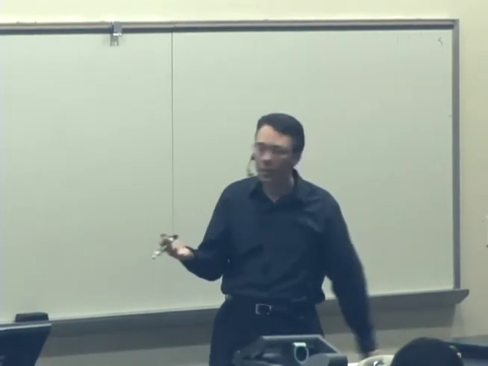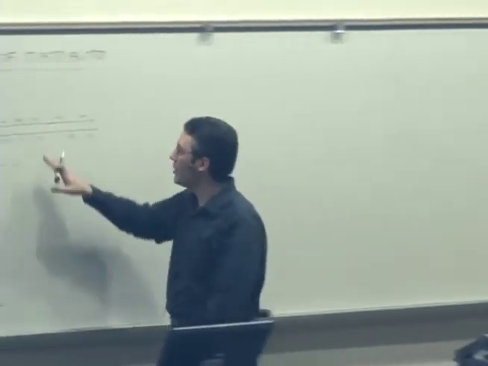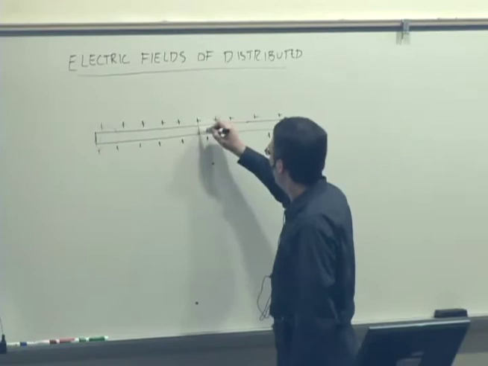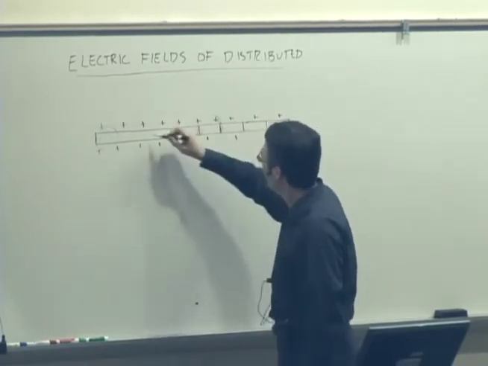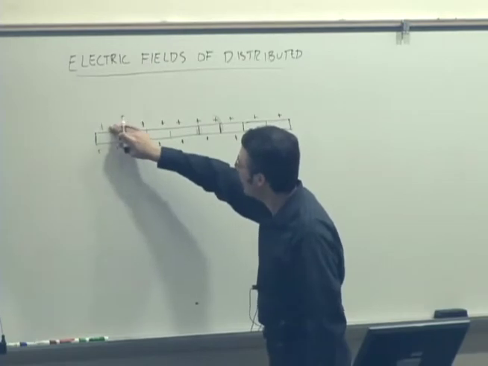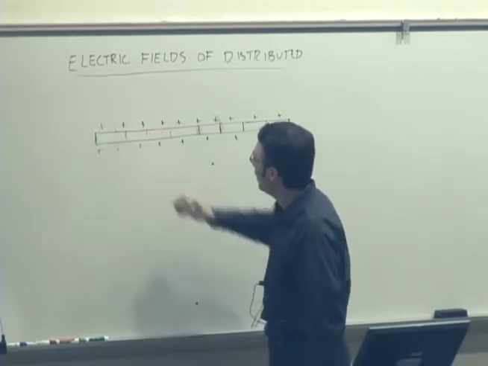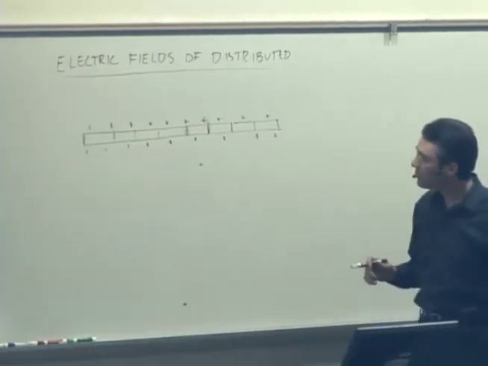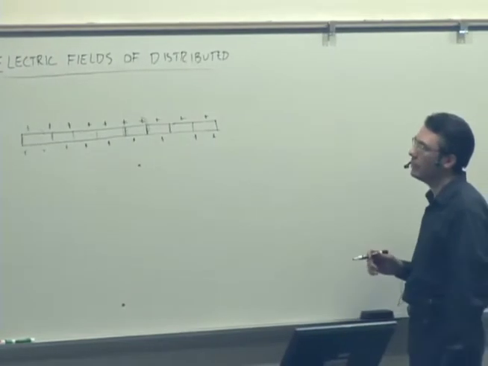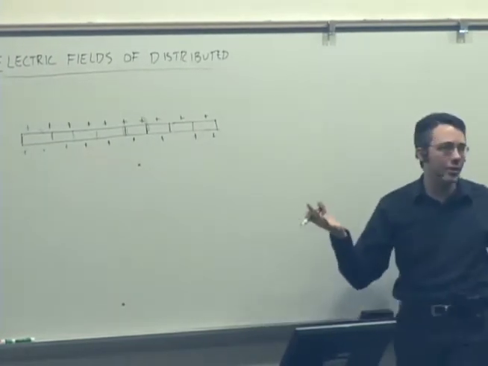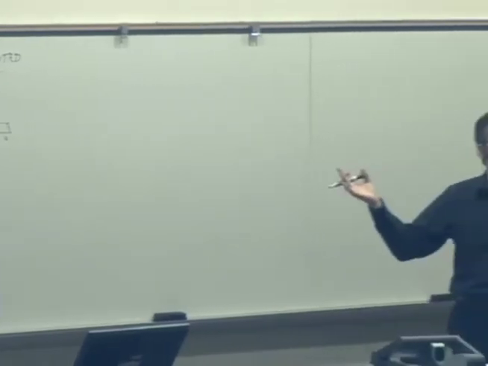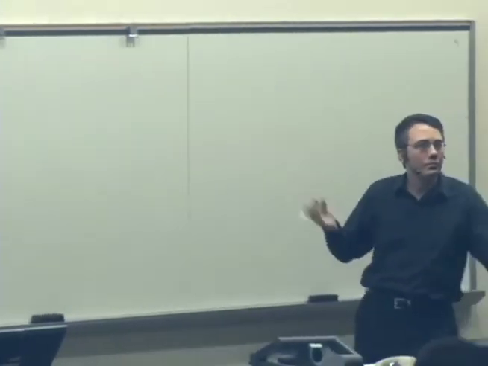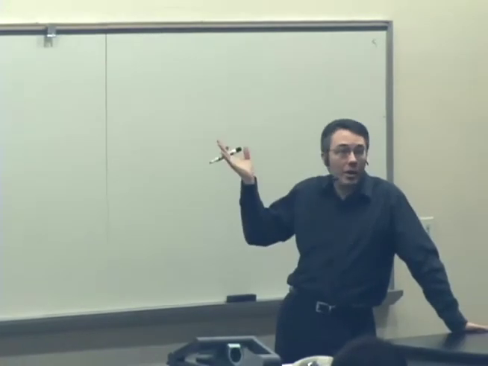So what if I broke it up into pieces? What if I say there's a part, and there's a part, and there's a part? I just treat these as little chunks. It's still not perfect, but what approximation could you use now? How could you deal with those little chunks? Okay, you can assume they're all point charges.